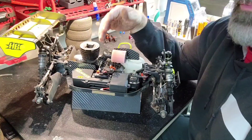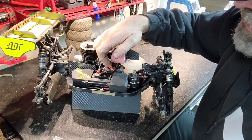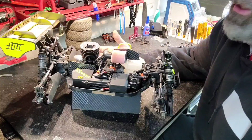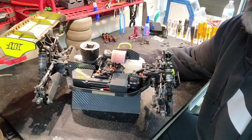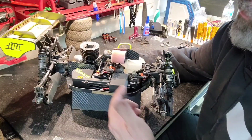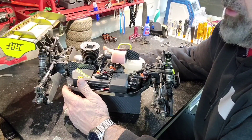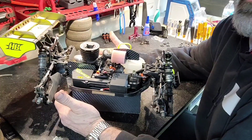The gears I use are the .8 mod gears from HB Racing. I have a 60-tooth spur and a 16-tooth pinion. Over the 1.0 gears, this makes the initial hit much smoother and makes the car even easier to drive. I've tried going back and forth — there were times where I wore out a clutch bell and put the 1.0s in, and I didn't like it. I always go back to the .8s, so now I'm stocked up on those.